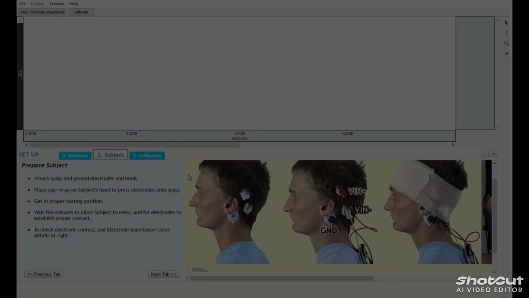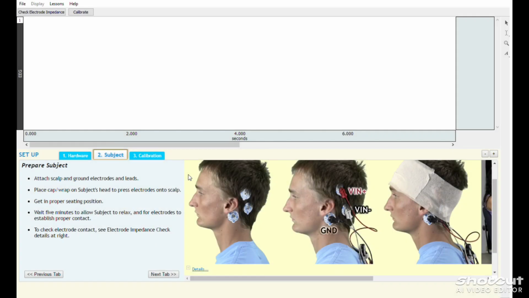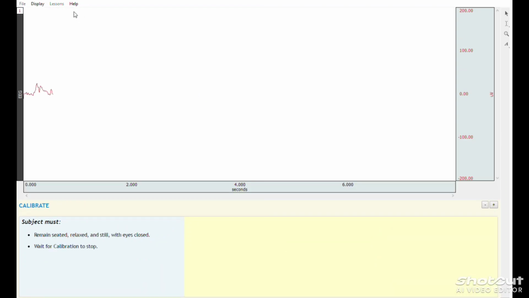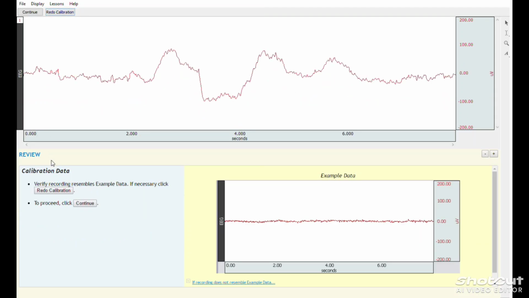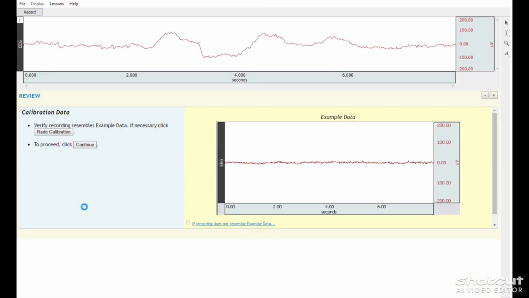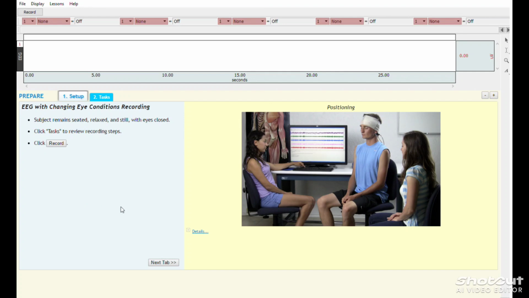So this is the connection. After connecting the electrode to the subject, we need to run the calibration. For this we click on the calibrate tab. Here you can see the calibration data shown on your PC. After that, when we are satisfied with the calibration data, we click on continue, and here you can see our first task is closed eyes.